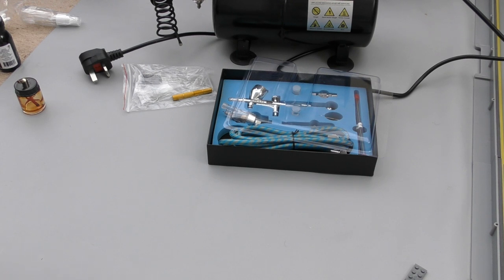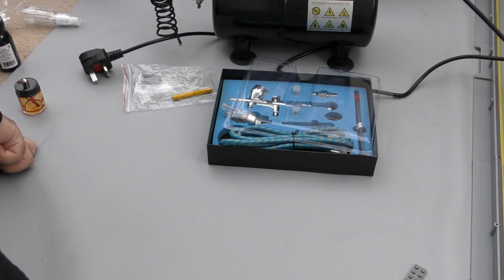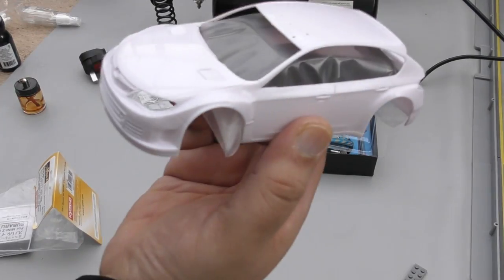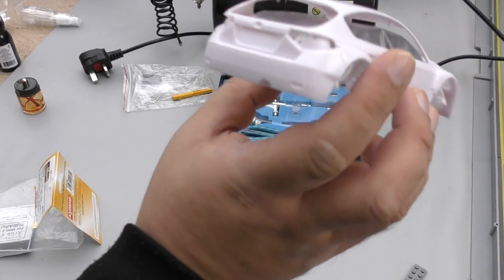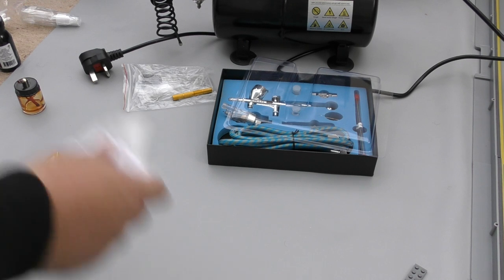I waited and unboxed this for you guys — taking you on the journey with me. Now let's get to some nitty gritty — what do you definitely need? It depends what you're spraying. You can spray lexan polycarbonate shells, but at the moment I'm talking about Mini Zs. First thing you need to do is work out where the defects are. These shells are molded so you'll have mold lines — get a sharpie, mark them off, and sand them down.